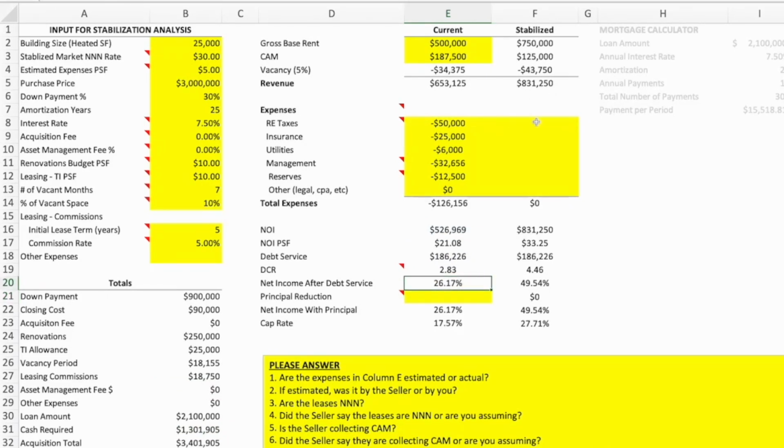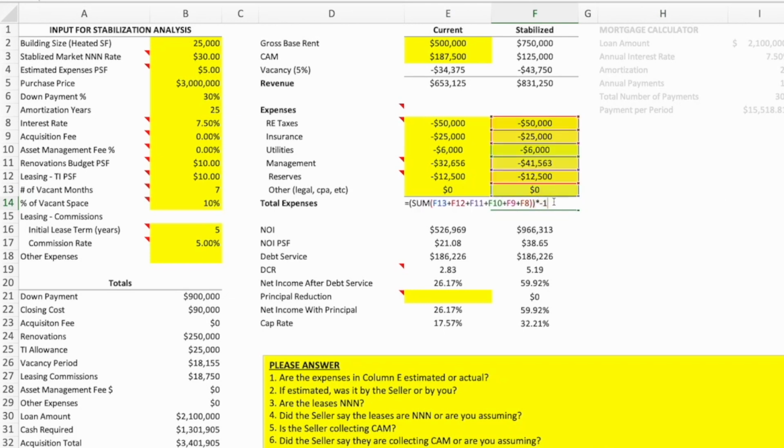But here, let me go ahead and I'm going to fill out this side. We'll get back to this, and then I'm going to adjust it from another angle. So let's go ahead and fill this out. I'm going to go, just for easy measure, I'm going to go ahead and just copy all this over here. And that way we've got the same information.